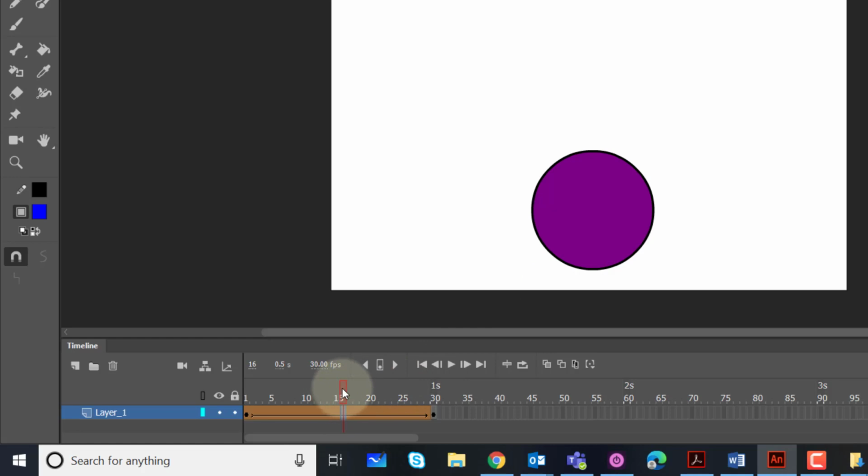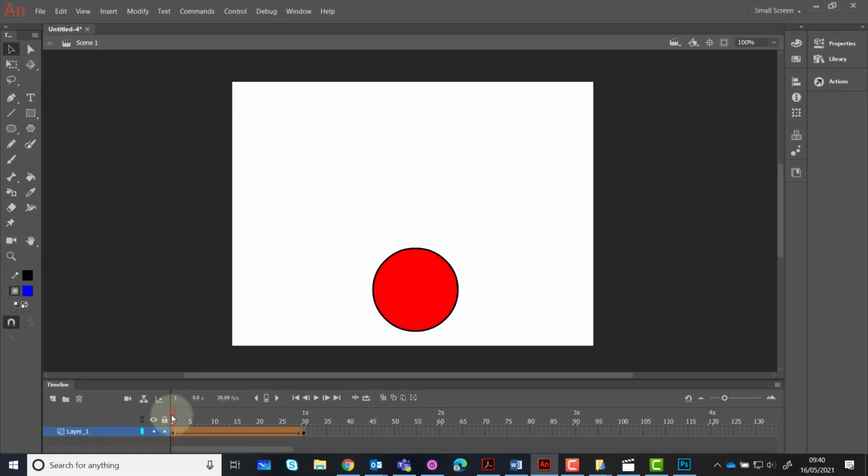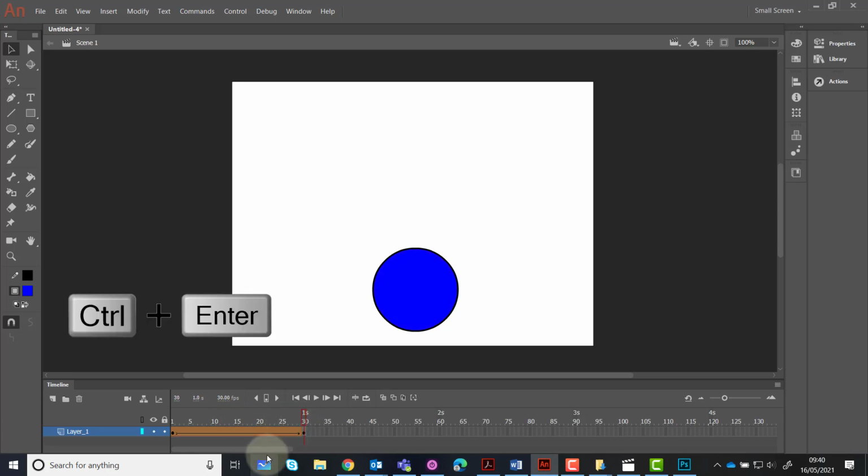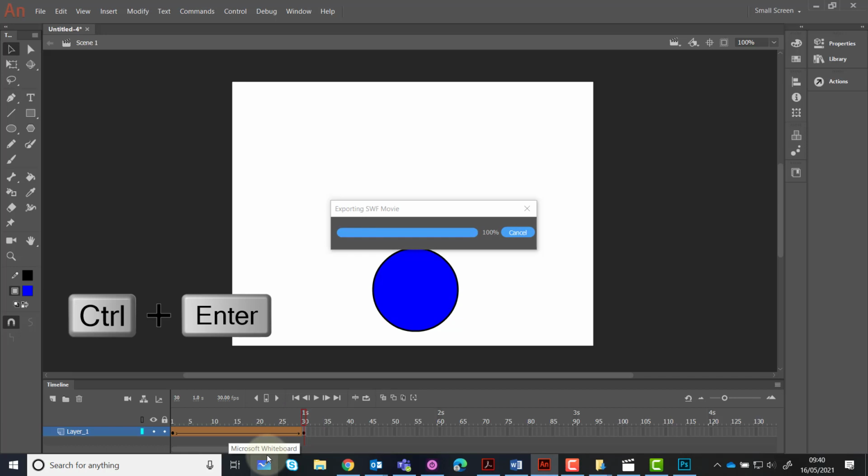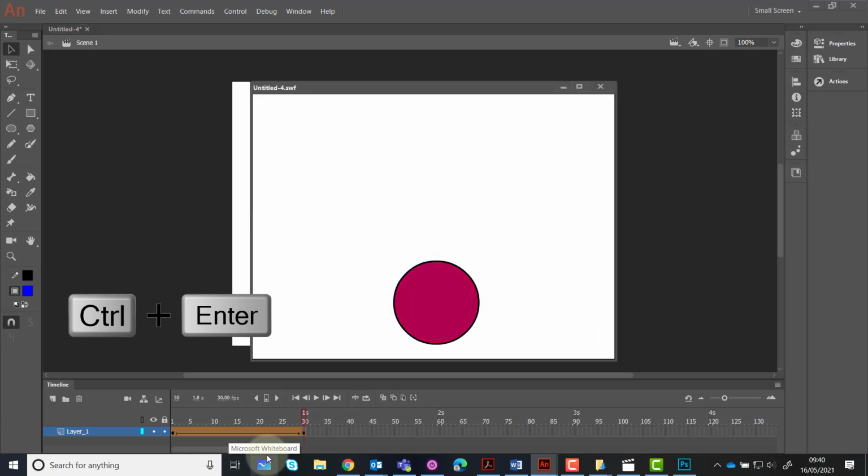So again, let's use this little red drag section at the top here. If we click now and drag from left to right, you'll notice that as we go through the frames, it's beginning to change colour. And Animate has done this for us. So if we now hit Control and Enter to make this play on the screen, you should now see this just keep morphing through with the colours. It's as though it's pulsing. And that is your first animation.